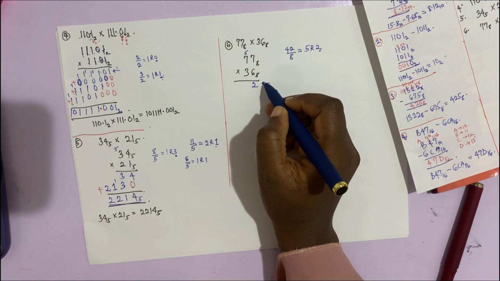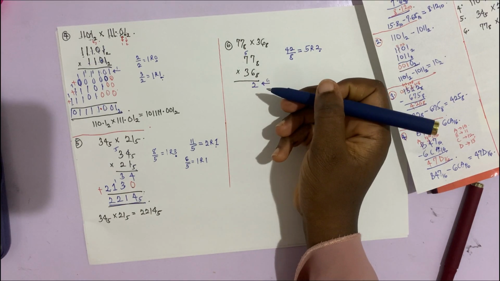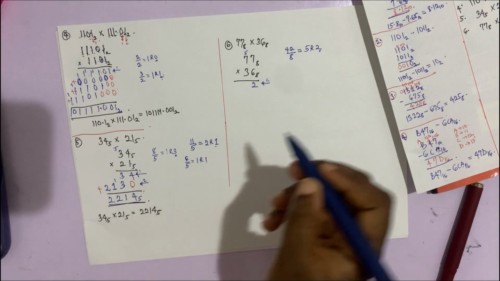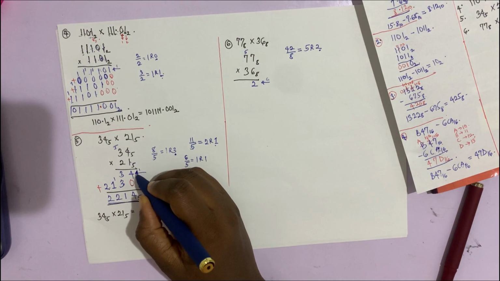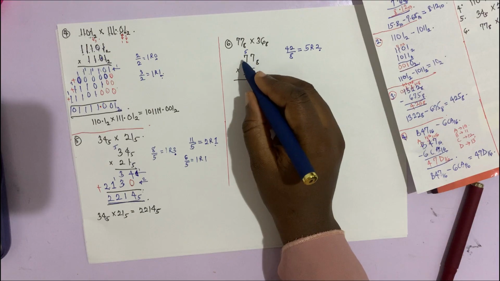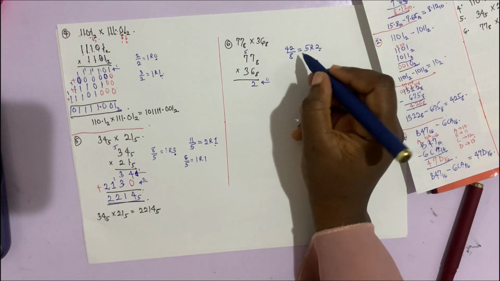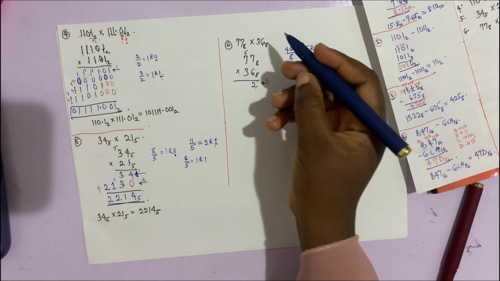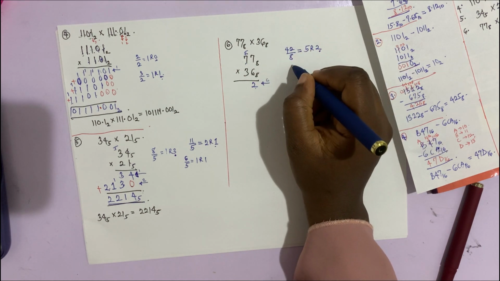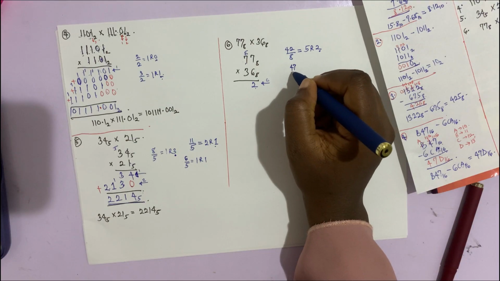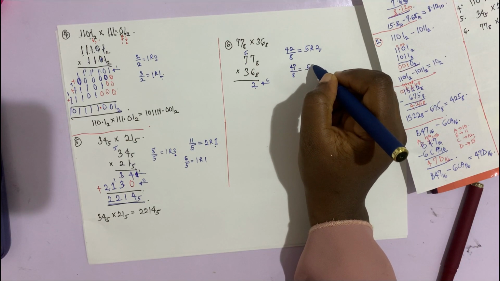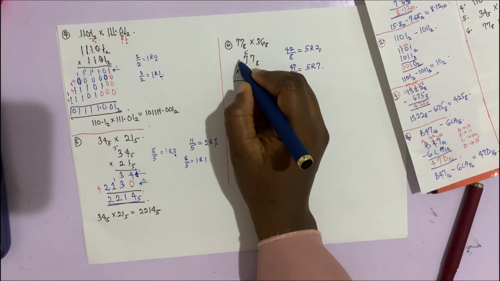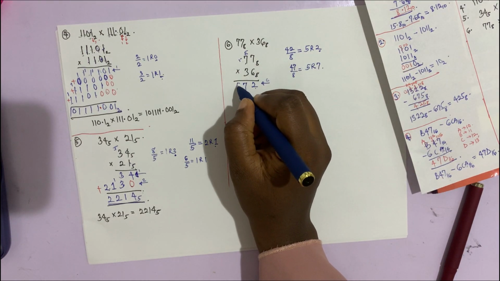6, this is us multiplying 6 by what is up here. We first multiply 1 by what is up, then multiply 2 by what is up. So multiply 6 by what is up, 6 times 7, 42. We have done that. So 2, we carry 5. So 6 times 7, 42. So 42 plus 5, that's 47 over 8. And that will still give us 5 remainder 7. So we write 7, we carry over the 5. There's nothing else around the 5.